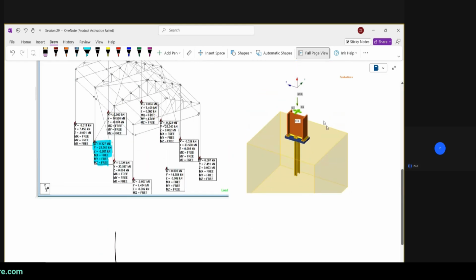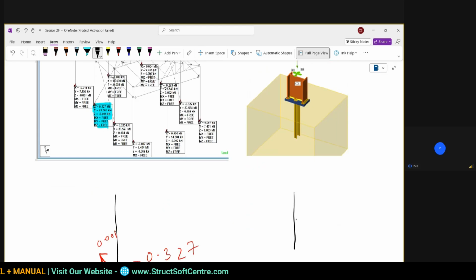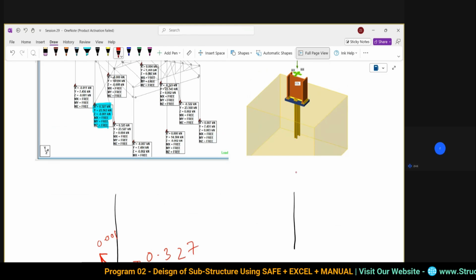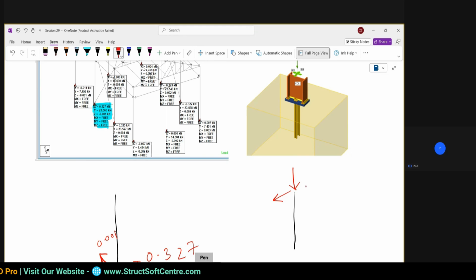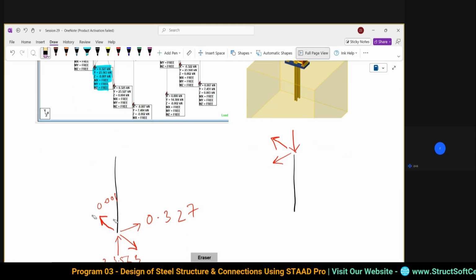But when we are applying these forces in IDEA StatiCa, if this is my column, I am not applying the reaction whatever I am getting, but I am applying the forces in this direction. So these are actions, I can call them actions. So it would be like this, opposite to what is shown over here in reaction.